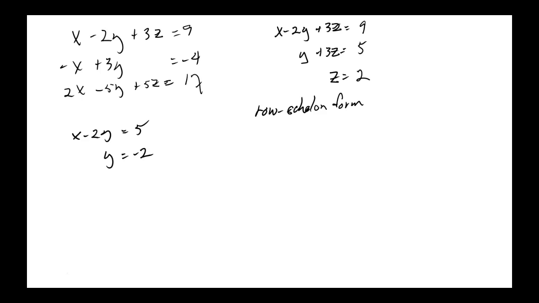Could you solve that? You already know half of the solution right now. y is equal to negative 2. What happens if you plug in negative 2 for the y up here? Okay, and what do you get? x plus 4 equals 5. Guess what x has to be? 1. So there's your solution.